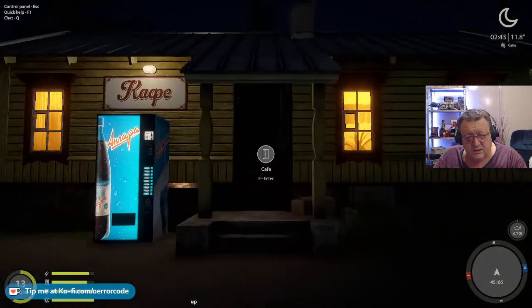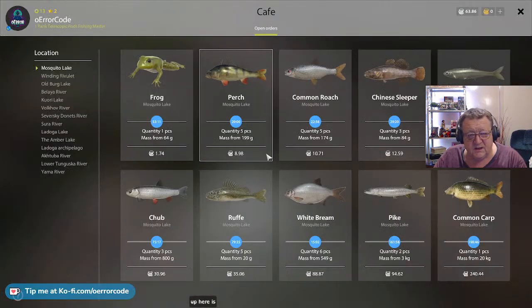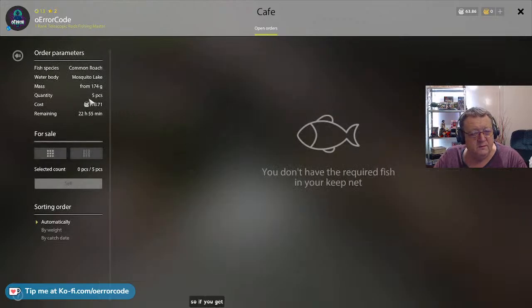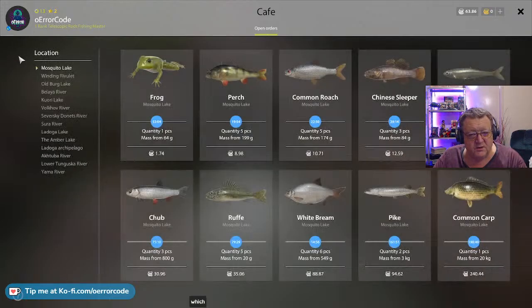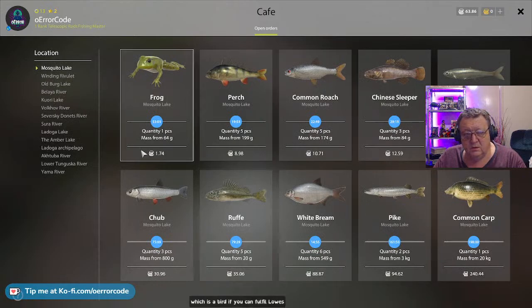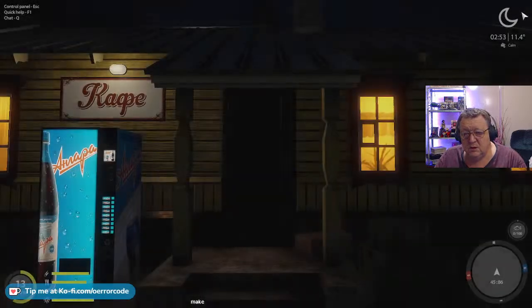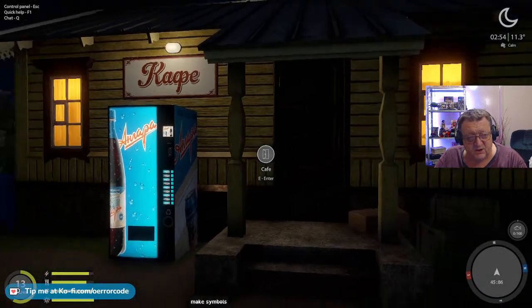Up here is the cafe, and the cafe takes orders. So if you get 5 common roach from 174 grams up, they'll pay you $10.71. Which isn't bad. If you can fulfill those orders, you'll be right. You can make some dollars. I usually just sell them off at the store.